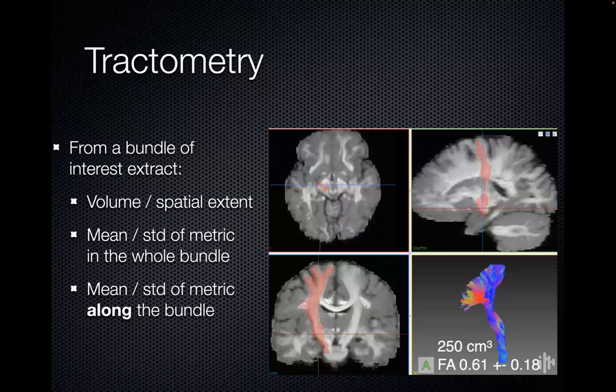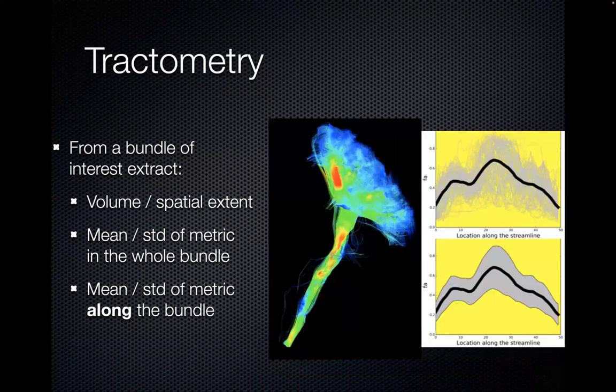So you can have the apparent diffusion coefficient of this track, robust to crossing fibers. You can actually follow it in the signal and then create signatures. This is called track profiling. From tail to head or head to tail, you can follow a certain metric, whether it's FA or fixel-based something along the track, and suddenly you have a signature. This is kind of the fingerprint of this track.